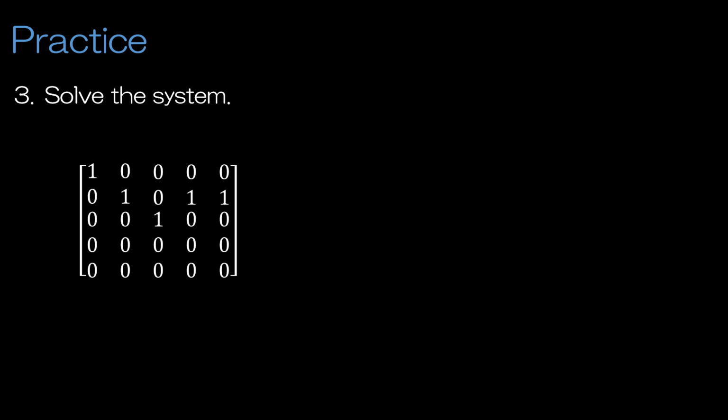When we row reduced our matrix, this is the matrix that we came up with. And again, this tells me that x1 is equal to 0. Again, this is an augmented matrix. So x1 is equal to 0. x2 plus x4 is equal to 1. x3 is equal to 0. x4 is free. So just as we did before, we're going to give the solution parametrically. We're going to say let x4 be equal to t.